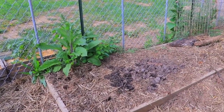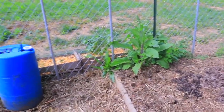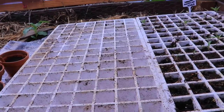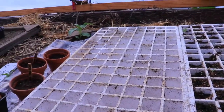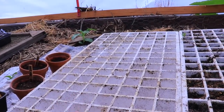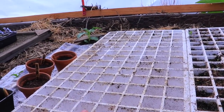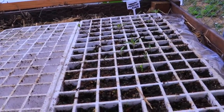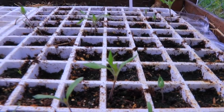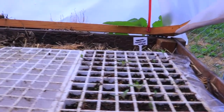I just dumped out the soil over there because after a while it gets depleted and all that needs to come out this weekend. I'm going to try to do bunching onions here — the entire tray — and then wait for them to be fairly big before I transplant them. I started them in the bed and it didn't work. These ones need to be transplanted. Some of them — all of them actually — are Roma tomatoes.